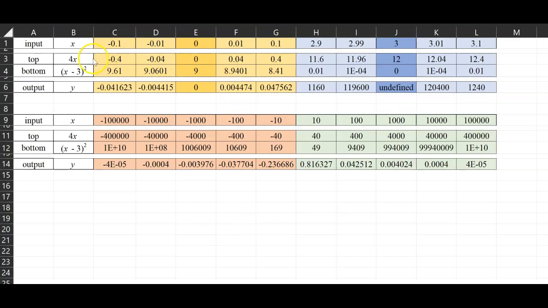So I did set up the top and the bottom, so you can see the numerator is 4x and the denominator is (x − 3) squared. The yellow box, this first chunk, is looking at what happens near x equals 0. And I think it is a little interesting to see because, again, the numerator has multiplicity 1. So what you see when you have multiplicity 1 is that the sign changes. In this case, the numerator was negative, and then 0, and then it switched to positive.